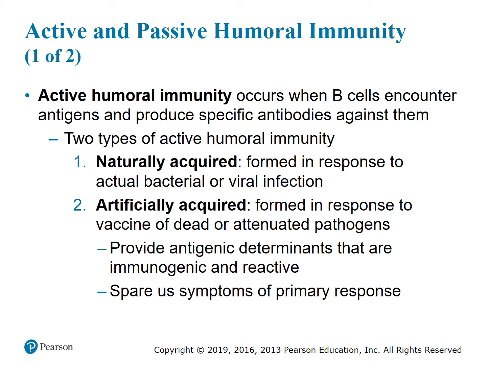This will provide antigenic determinants that are immunogenic and reactive, and they also spare us the symptoms of a primary response. So that's the purpose of a vaccine. We don't want to get sick from the vaccine. We just want our immune system to be able to recognize the antigenic determinant, to be able to mount a quick response upon exposure.